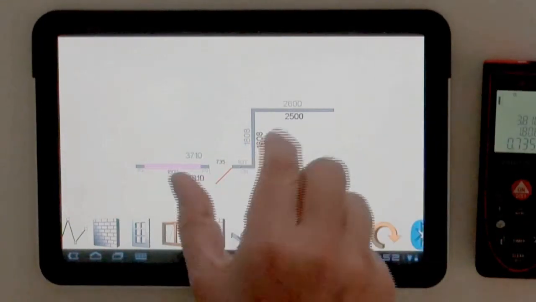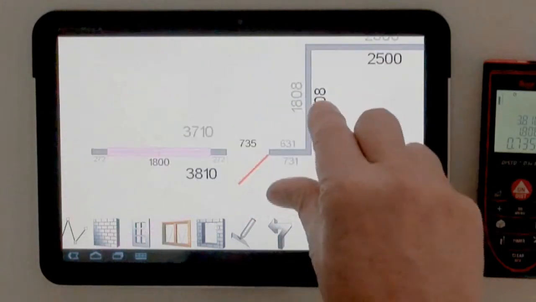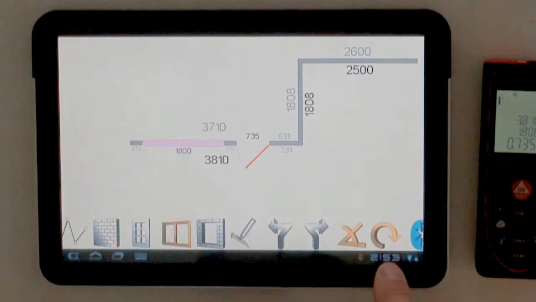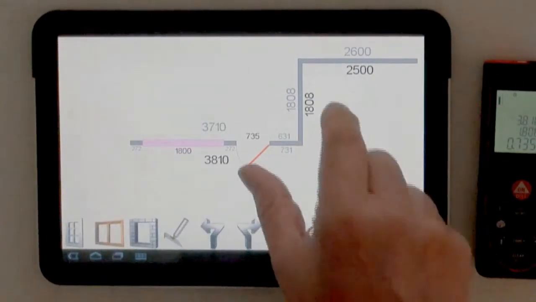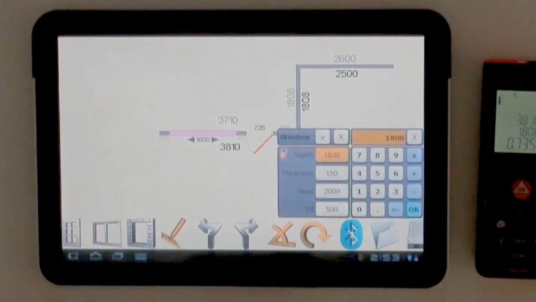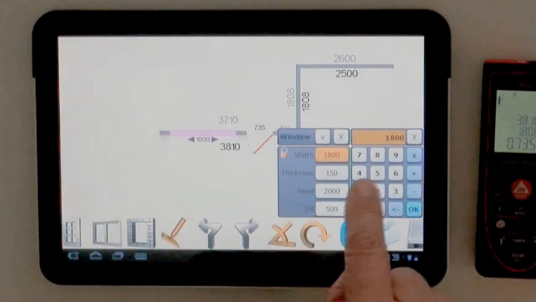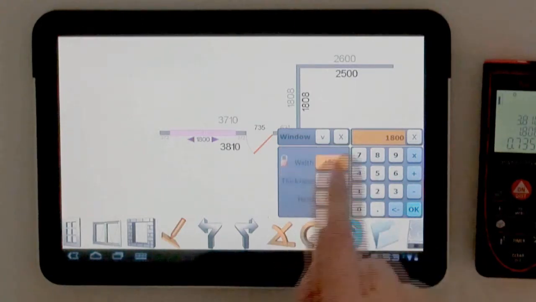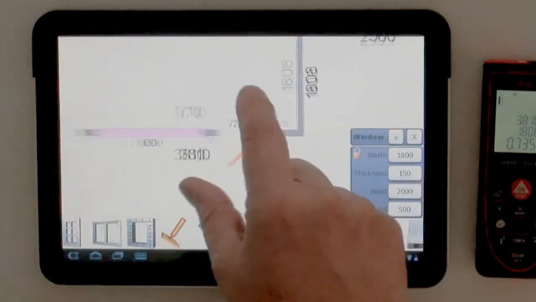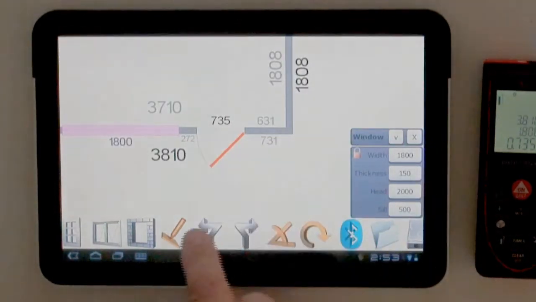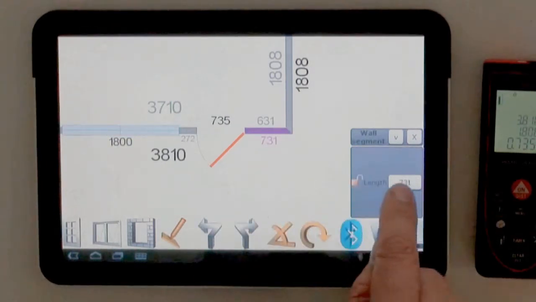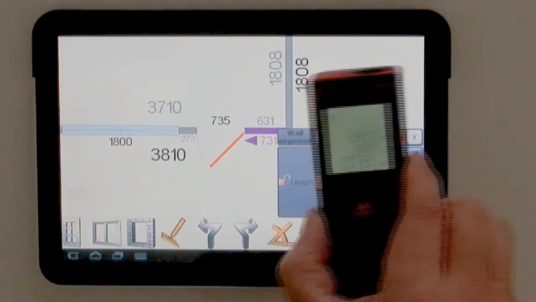I'm just going to get out of there and I can zoom in. I can also rotate the screen just by using 2 fingers. I can also lock that by clicking this icon here and then it won't rotate. If I want to edit anything, I click on the edit button and the full menu comes up. We can see the extra parameters down the left hand side. If I wanted to edit the distance of the door from the end of the wall, I'll make sure the pencil tool is selected, click on the dimension, and over here it says 731.